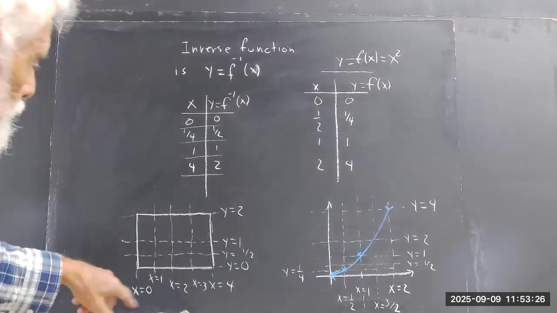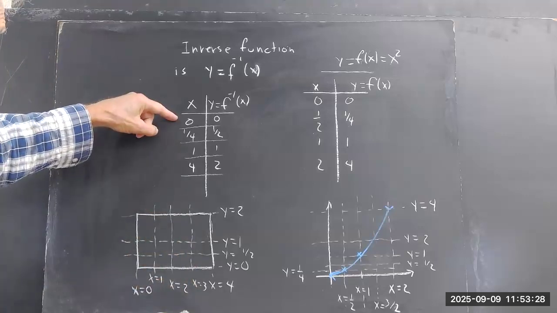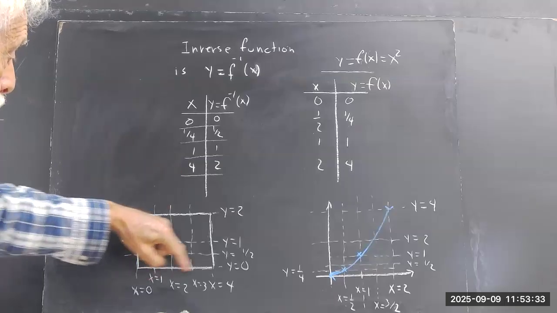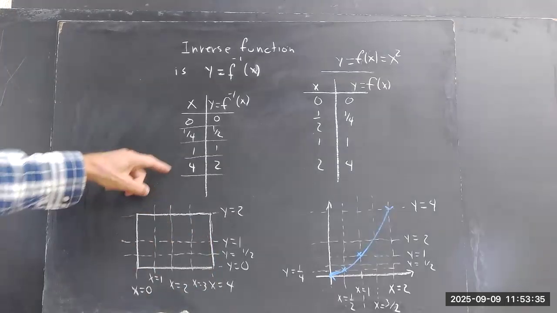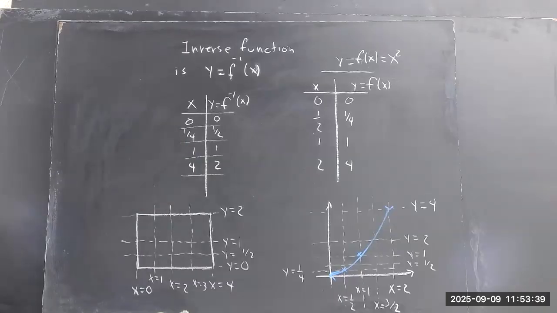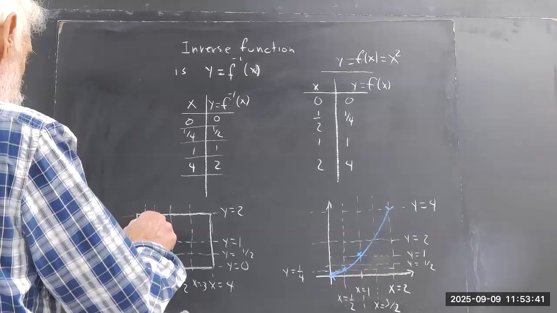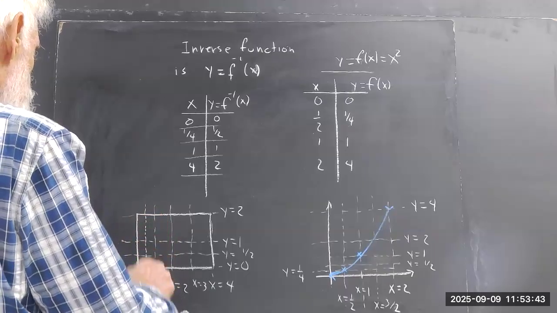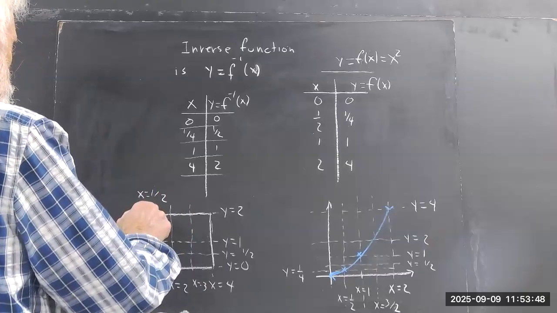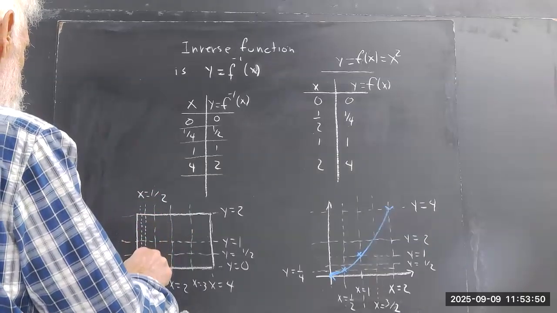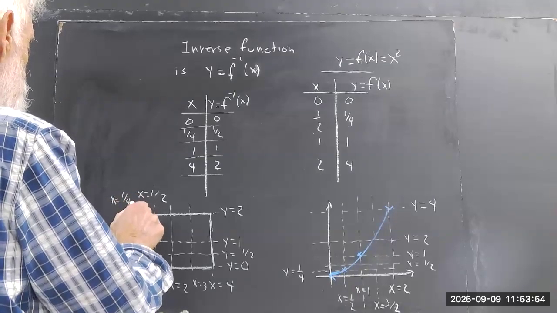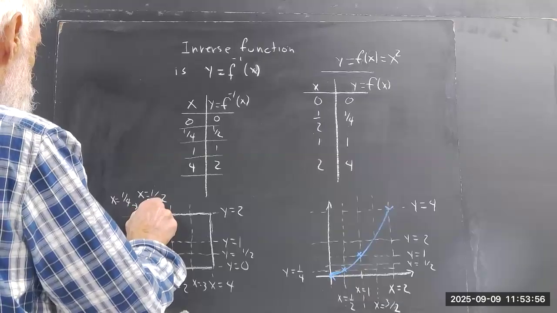Okay, now do we have all our x values on the table? Our x values are 0. Well, there's 0. And we got 1 and 4, right? There's 1 and 4, right? But we don't have 1/4. So what we're going to have to do is divide up the interval from 0 to 1. Here's x equals 1. And divide that in half. And this is x equals 1/4 here.